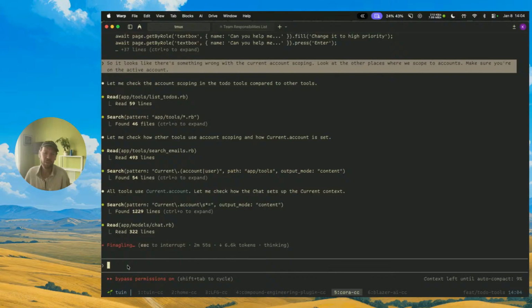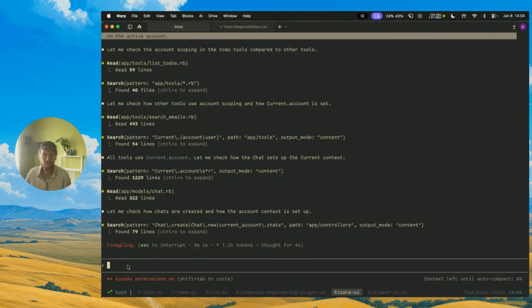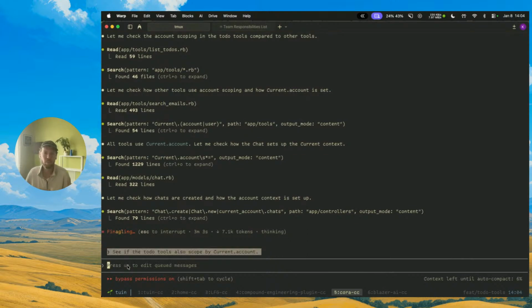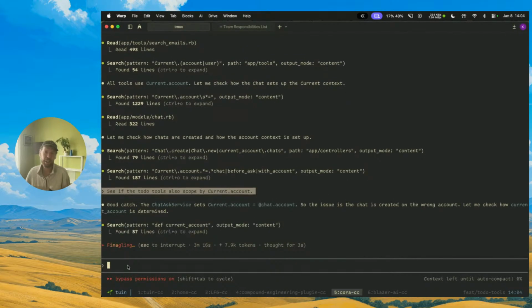See if the to-do tools also scope by current.account. So normally when you make a plan, something like this, it will be called by either a reviewer in the plan or it just won't be made.